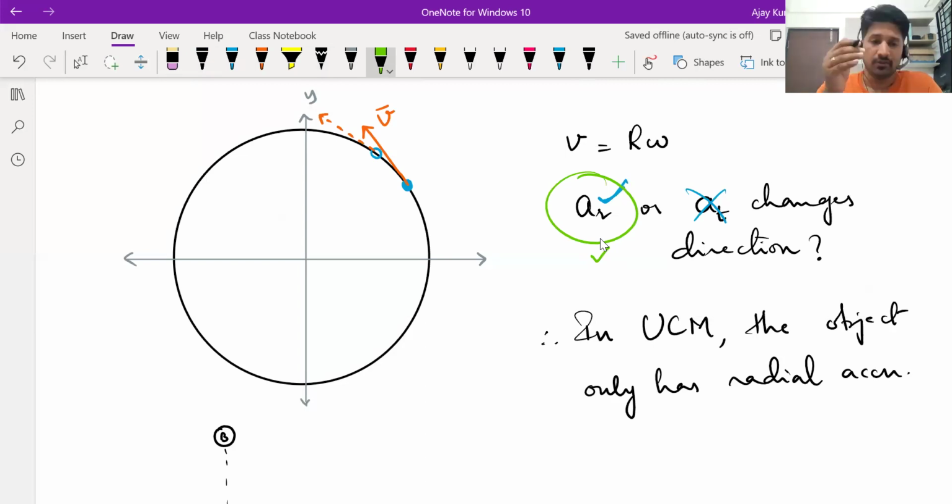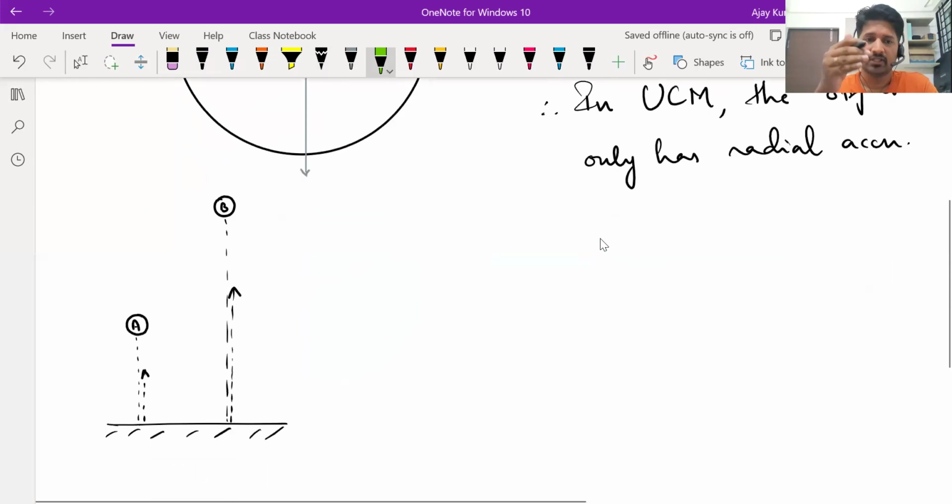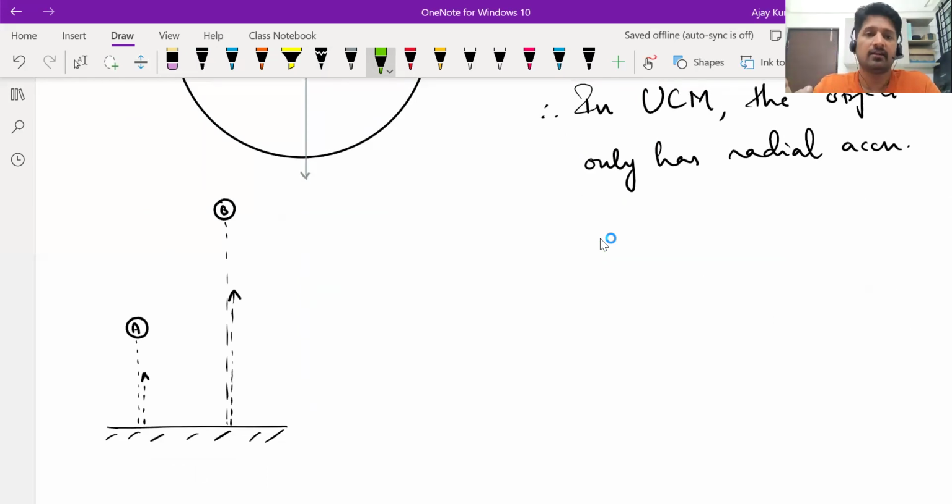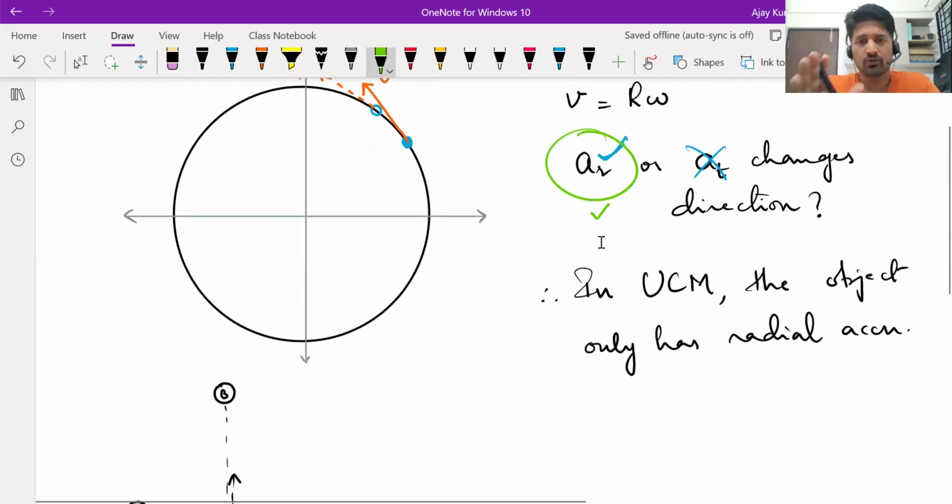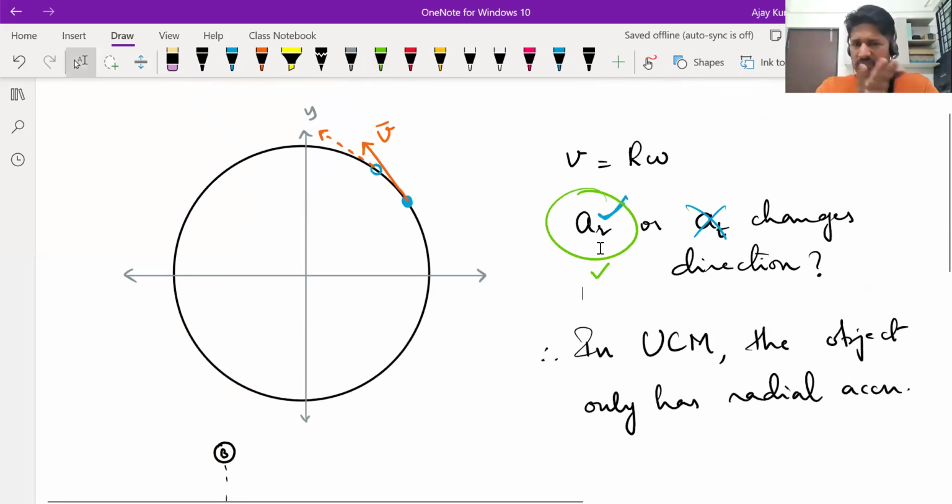So you just said that an object moving faster requires a greater amount of force to change its direction compared to an object moving slower. That is true for circular motion also, not just circular motion, in any case. Right? If you consider two similar objects, one of them moving faster than the other, the one moving faster will be more difficult to disturb. Means you'll need to put more force, means you need to give it more acceleration. Okay. So the same thing happens in circular motion also.